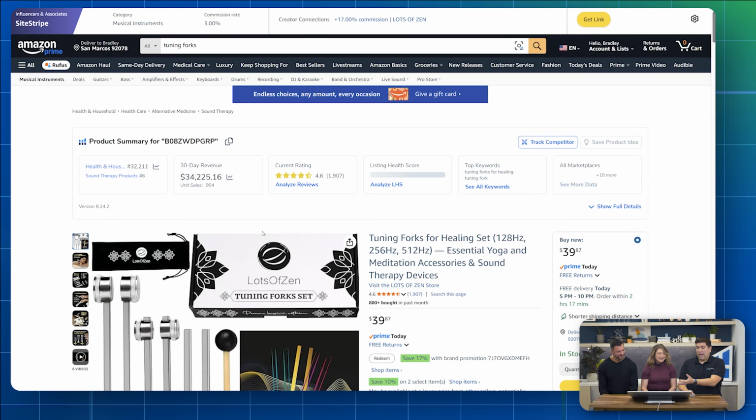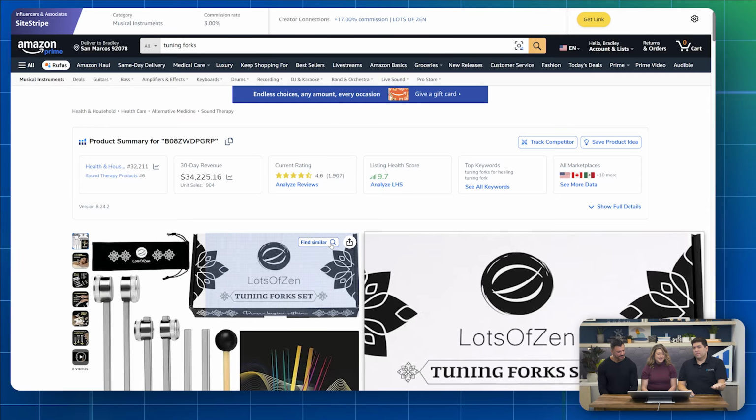Now, it could be that I don't purchase anything. Well, Lots of Zen just lost $2. But here's the thing: you don't need to convert every single click into a sale. Have you ever benchmarked what your average conversion rate is when you do advertising? Right now, I try to keep it at about every 15 clicks or so on average. I expect a sale. Sometimes it depends on your product, and the more reviews you acquire, the higher the conversion rate goes. So you can even convert at 20%.